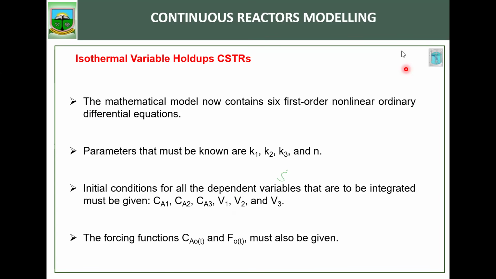Now, you see that here, V is becoming a variable. Why? Because of the height in each reactor. They are not the same. So the volume in each reactor will be different based on the height for each. And here we say the forcing functions are what? Initial concentration that you put in, and then the initial flow rate. Change these variables, it changes the amount of A at each particular point.